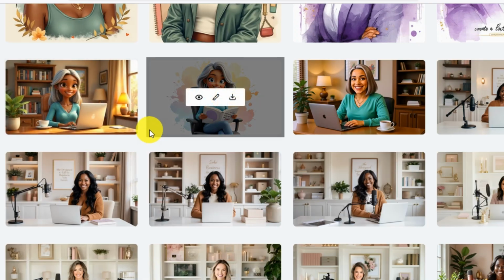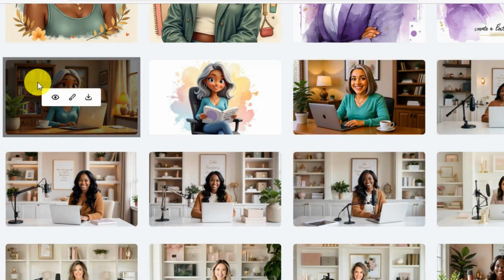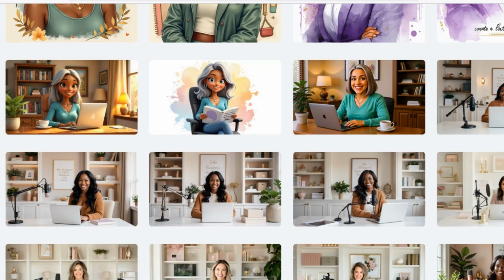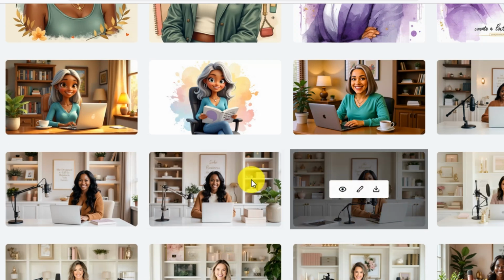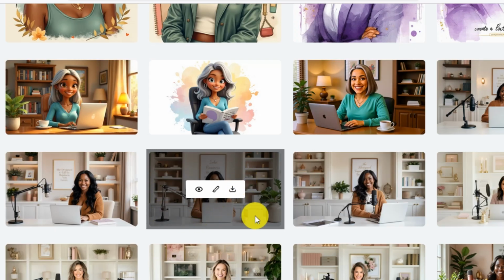Now I can take these images that I've created and put them into a tool like HeyGen or any other AI video creator tools. And I actually did, I believe I took this one and put it into HeyGen and made a video.